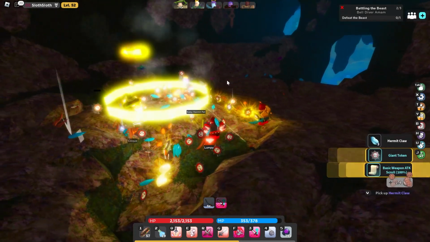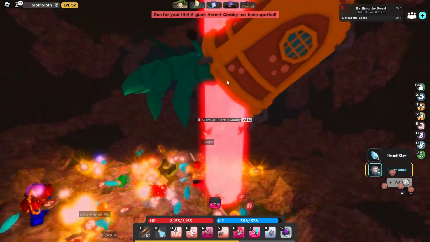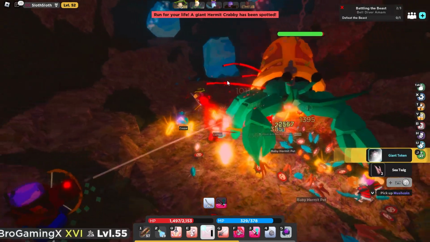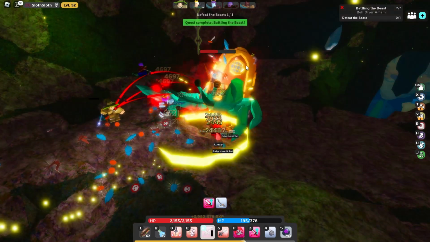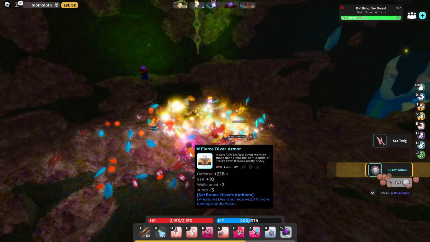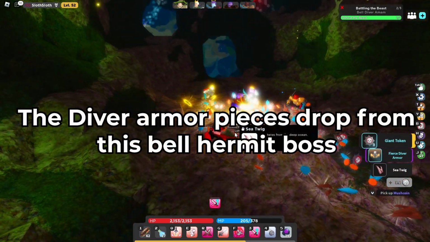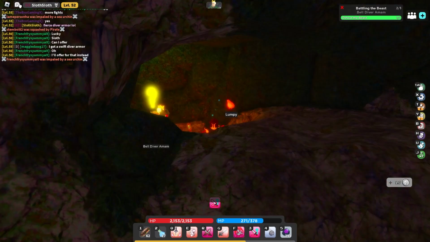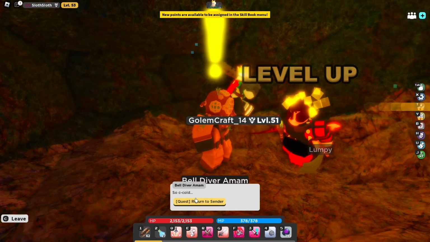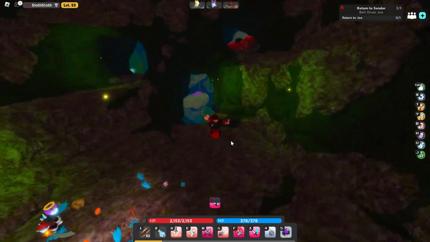Oh yeah, so it looks like it only counts if you spawn it, so I'm gonna spawn it myself. There we go. Yank the chain. And that concludes that quest. Ooh, and I also got Fierce Diver Armor. I didn't even know it could drop that. And now we can beat that part of the quest. Talk to him again. And now we just have to talk to Joe again.